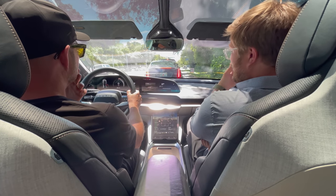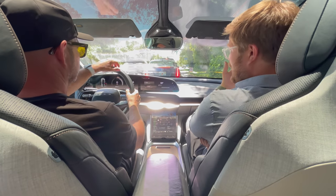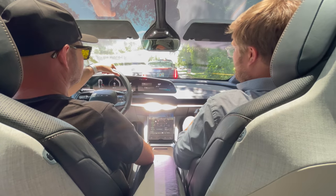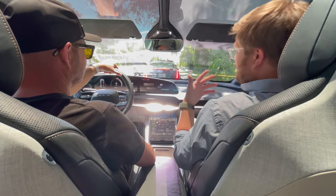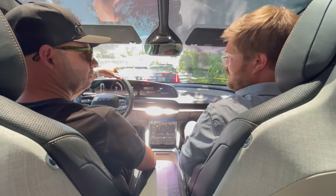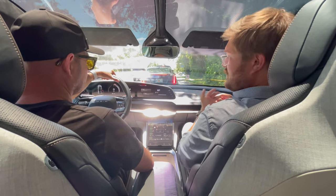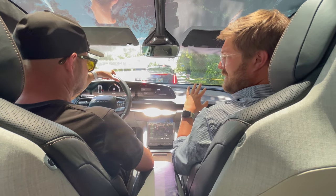Now, of course, we're riding and driving, and we haven't even spoken much about the ride and drive, and that's because there hasn't been anything notably annoying. The first thing I notice when I get into a car, being in such a lucky position where I get to evaluate roughly 150 cars a year, I'm in and out of stuff, where all of the negatives hit me first. I'm like, okay, that impact was pretty harsh, or that NVH problem here, that engine noise or transmission shift. And here it's just seamlessly transporting us into the background, which is so nice.